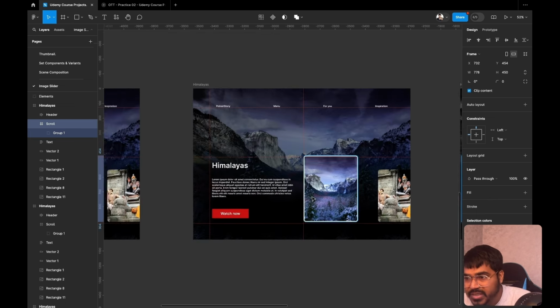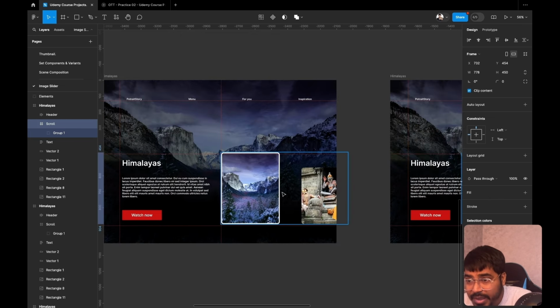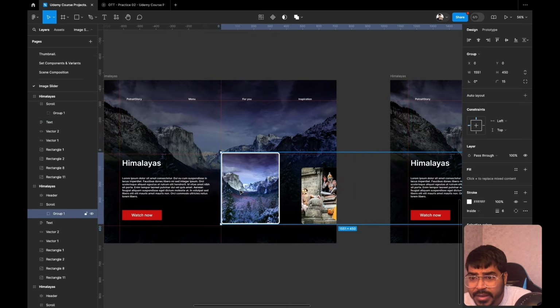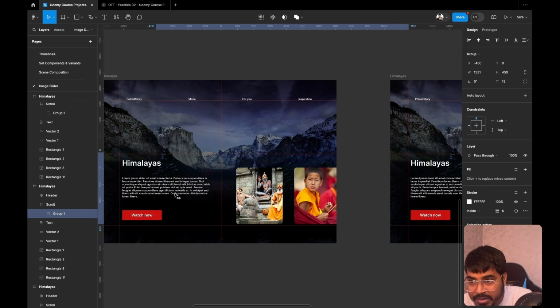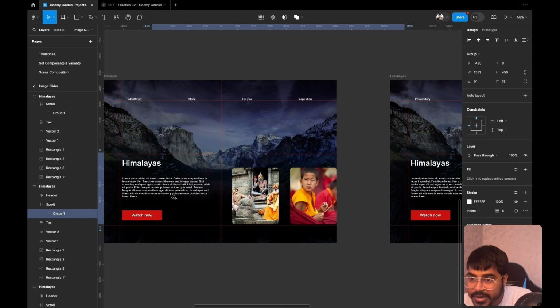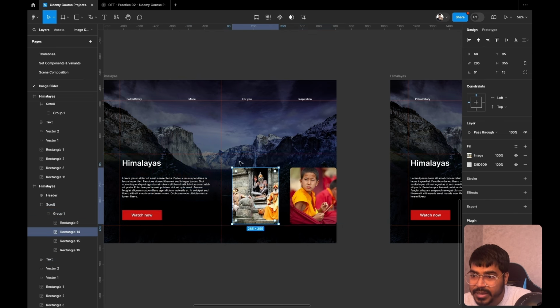Okay, so let's zoom in now, and we are going to double click on it, select the group, and let's hit space bar on your keyboard along with Shift, and move this evenly. And we are going to move it to about this place.